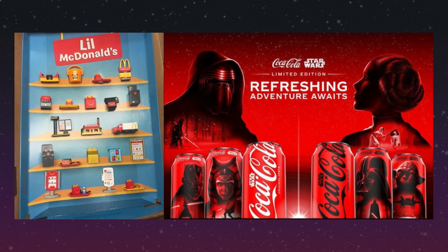So what this will be is a miniature version of different McDonald's items, and the thing that stuck out to me immediately was the pumpkin bucket, which is really cool looking for the Halloween stuff, and that will be able to actually, I think, fit in your action figure's hands, maybe even 6-inch. That's really cool. And then they're going to do all kinds of other stuff, like a drive-through, a toy kiosk of the toys that are shown here in miniature size. They'll have the restaurant in miniature size, a truck in miniature size, just all this cool stuff that you can see here that looks awesome will be available in your Happy Meal toys. So they'll be perfect for your action figures to have. If you want Deadpool to role play a McDonald's playset, you could have him doing that.